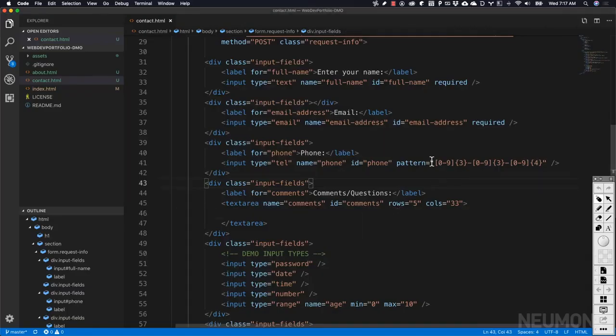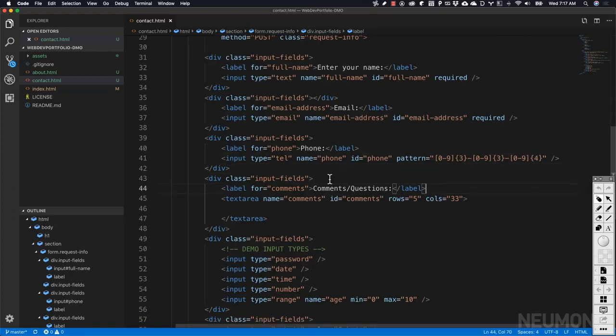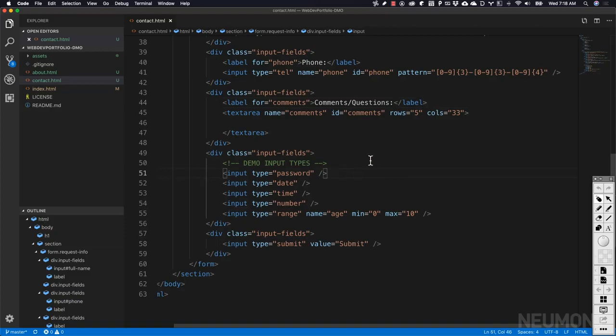Okay, so right here, regular expression. You can go learn about regular expressions on your own. We will learn a little bit about them when we do JavaScript, but just so you know, really what this is saying is we have a single number that is any number between 0 and 9, and then that pattern repeats 3 times. Then we're looking for a dash, and then the same thing happens again. We're looking for 3 numbers that are 0 through 9, and then 4 numbers that are 0 through 9, all separated by dashes. So regular expressions on your telephone numbers.